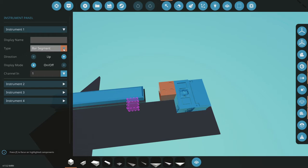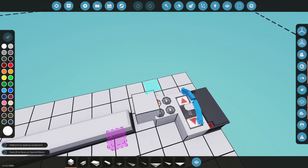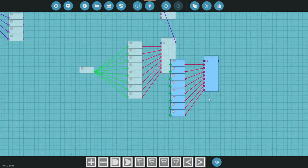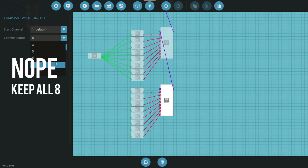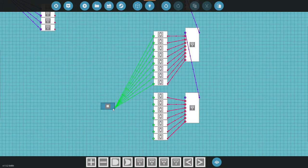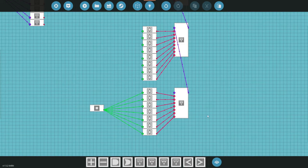Now let's jump back in and do something different. We're going to change this to a radial dial — we're still colored up from before. We'll also update the microcontroller because the radial dial only has seven indicators instead of eight. We'll copy the existing setup, paste it, feed our composite into the composite input, and drop the channel count down to seven by deleting the last threshold gate. The remaining threshold values can stay as-is since they still read correctly, and we'll connect the new signal in.